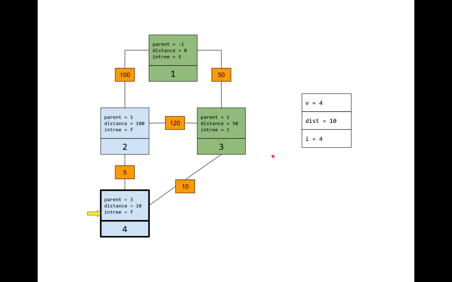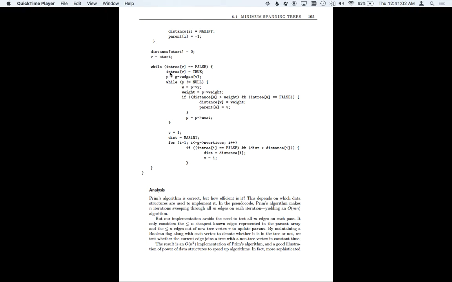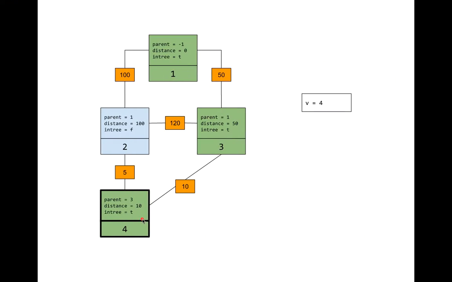And now we've iterated through all of the different cities, so our for loop terminates, and we move right into the next iteration of the while loop, and set in tree for city 4 to be true, which means we have chosen essentially to build this road. But again, I don't mark that anywhere directly in the code, so I won't color code it. I just note that the parent of city 4 is city number 3, and I can get from city 3 to city 4 at a cost of $10 million, like along this edge, along this road. Okay, and so then from here, we start to move a little bit quickly.